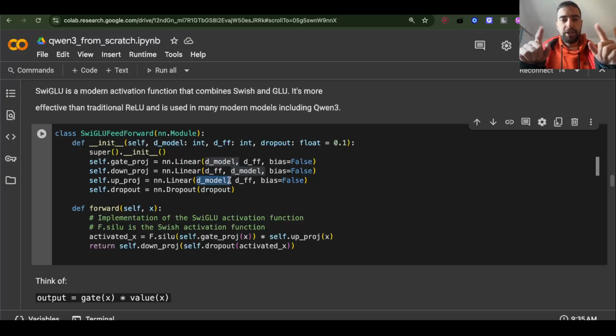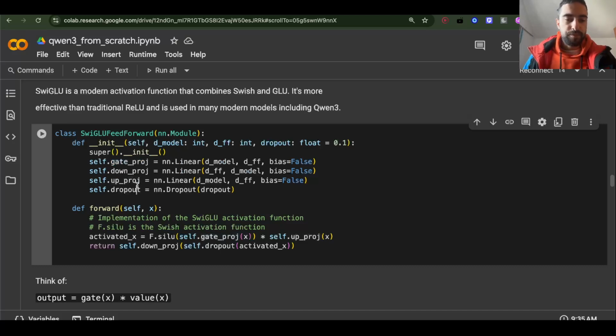So we just project up. This huge hidden layer has a lot of neurons that will hold information on how to process the output of attention, how to mix it up to get some useful information. But the thing with SwiGLU is we also have this gate. It's the same thing as the up projection, I mean the same transformation. So this gate will activate and deactivate some of the neurons in this big hidden layer.